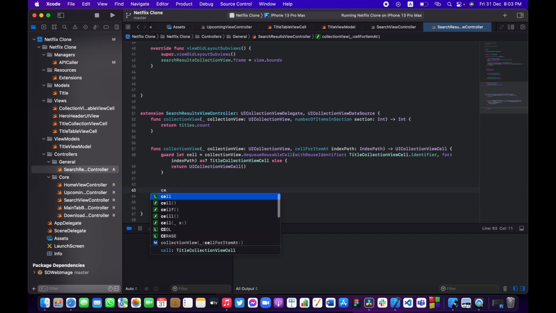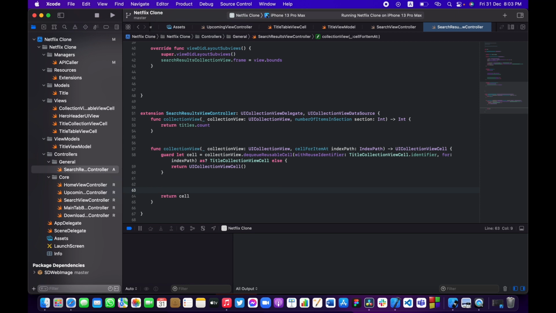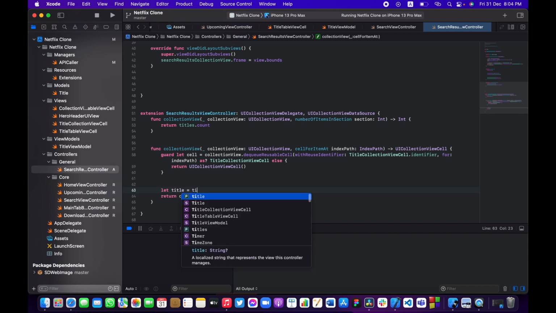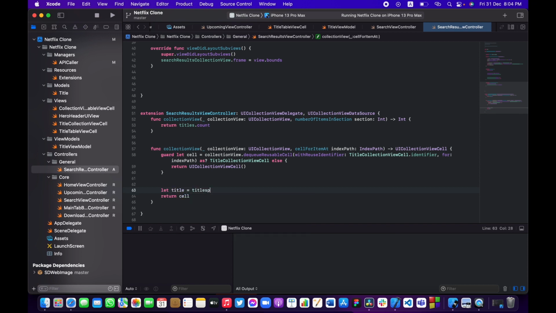Right now, I can just configure it to be working with the array that we have. So let me just get that over here. So let title is going to be of titles, indexPath.row, and over here I have the information accessible for each title.